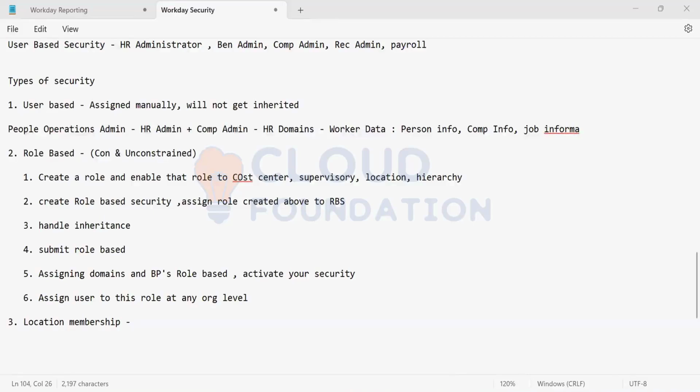The purpose of the Sandbox Preview tenant is for whenever Workday is doing a new release. Like how our mobiles get updated with new features: whenever there is a new feature, our mobile phones get refreshed, and we get a message from the mobile provider saying new features will be updated tonight. Similarly, Workday also will have new features.